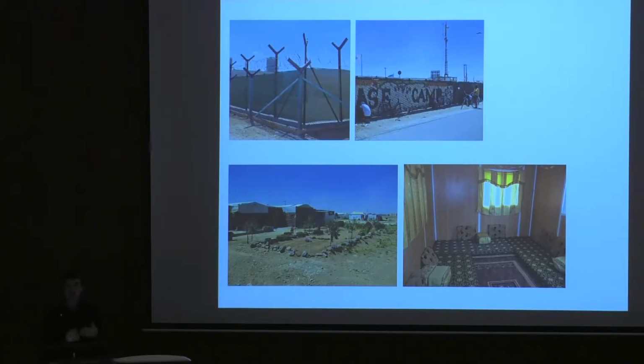And Zaatari is conceived as a model. It's a model because in terms of humanitarian needs, there is no problem. You have schools, you now have electricity, you have water, you have a sewage system, you have hospitals, you have everything for your needs. You can find it in the camp. But the social dimension of recreating a society, recreating a social space, recreating public space, recreating spaces where people gather and meet, this was absolutely not designed, especially in this community-based organization that is completely built by international organizations.